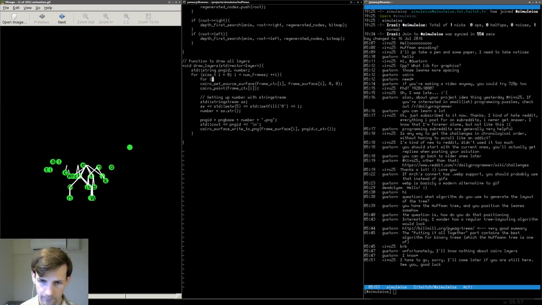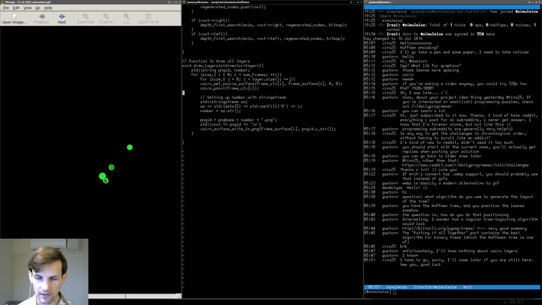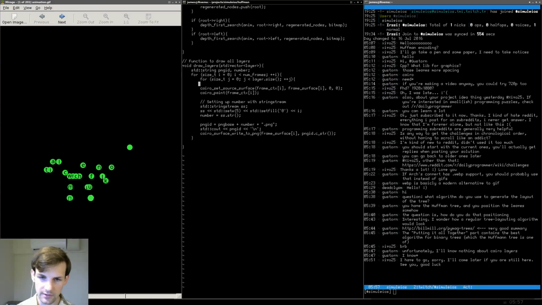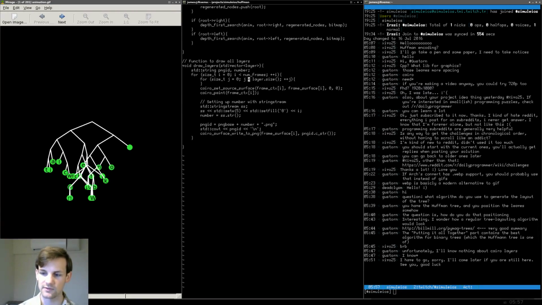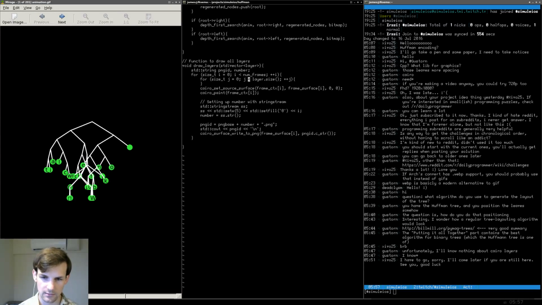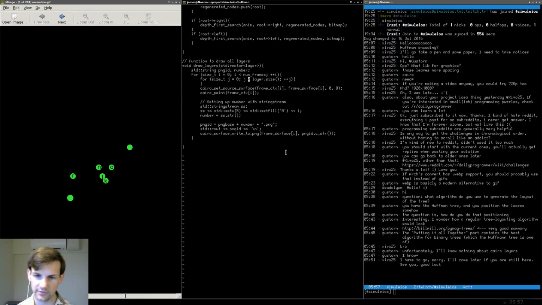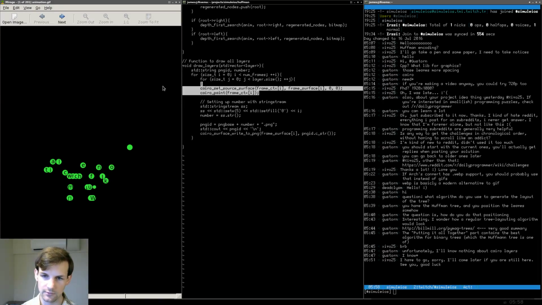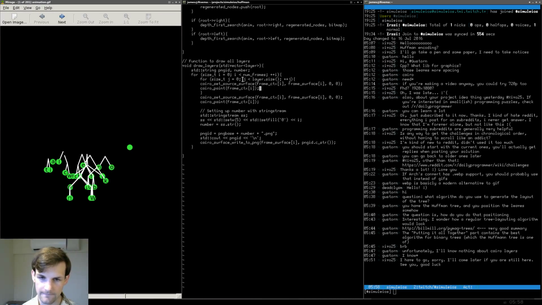I'm going to say for size_t j = 0, j < layer.size, plus j. Okay. And I'm not sure how much we actually need to put in here. So let me go here and let's see what we need to do. The first thing we most obviously need to do is Cairo set source surface needs to be thrown into this. But I think Cairo paint, let me see. PNG ID. Okay, yes, so that's what we need to do. Let's move both of these guys into this here.